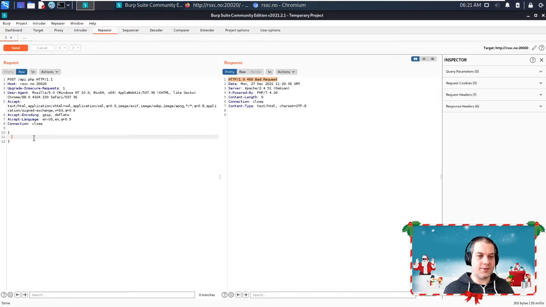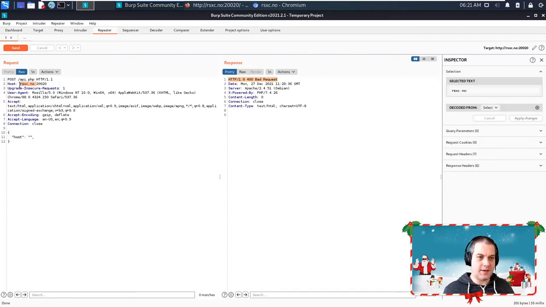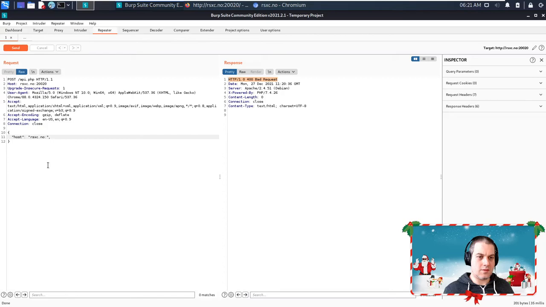We need to provide those. This one is going to be host, and I don't think it matters what you provide for this one, but let's do this. And there should also be an HMAC parameter, which we don't really know what we're supposed to provide here, so I'm just going to do something like test.